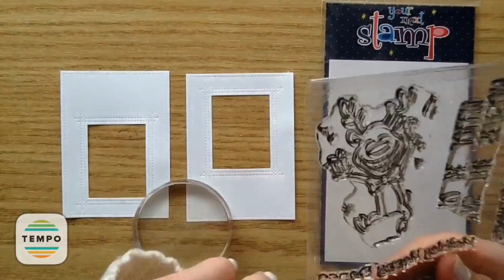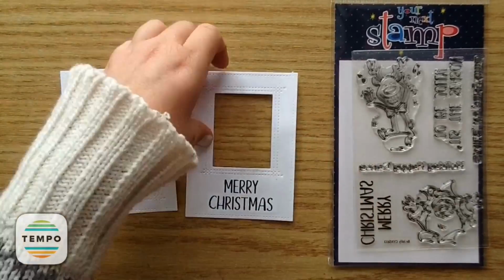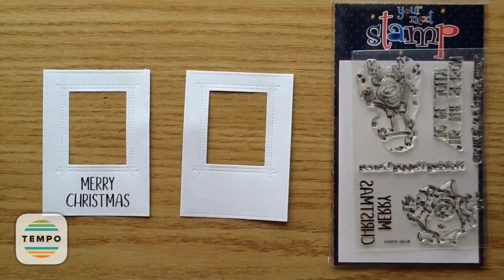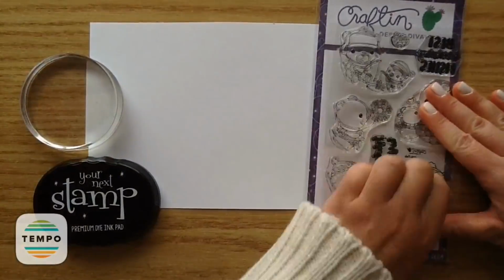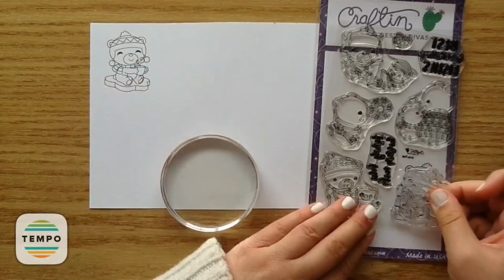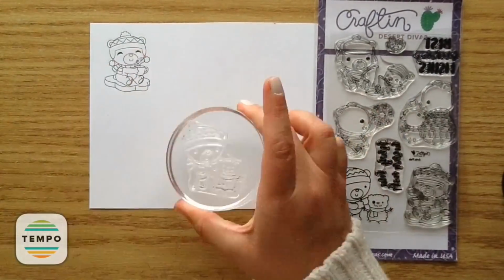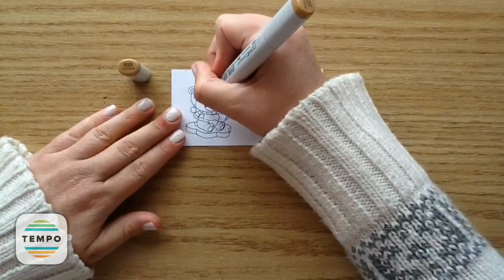Now I'm just going to add on the sentiment, and I thought I'd do one at the top and one at the bottom, but when I saw how cute it looked at the bottom, I just flipped the other one upside down so that it would work perfectly like that as well. So I'm going to stamp out my 2 little images that I'll be coloring. I'm using the Your Next Stamp Black Olive ink, and then the paper that I'm using is the Recollections 120 pound, which I purchased at Michael's.